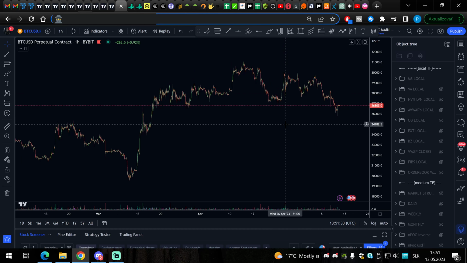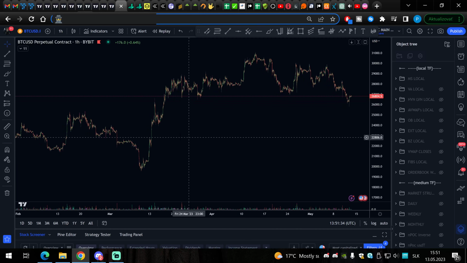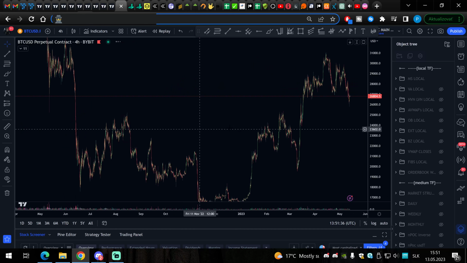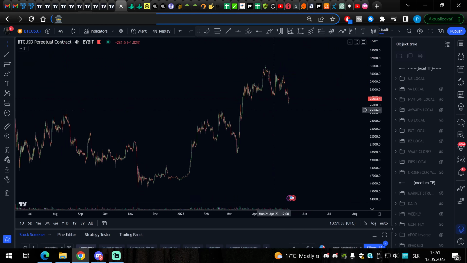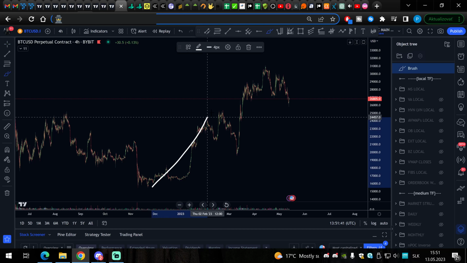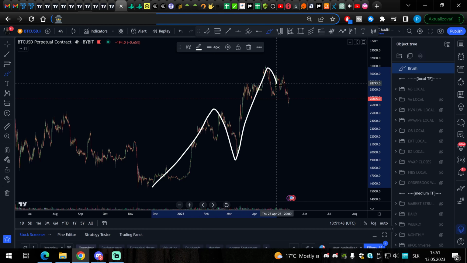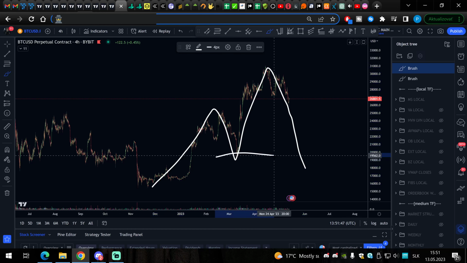what is on the big time frames, which is actually still a huge uptrend. Yeah, on the 4 hour time frame. Look here. Look at this, just beautiful. And now we are searching for the final low. Until you breach this low, the market is very, very bullish, and it's still in an uptrend.